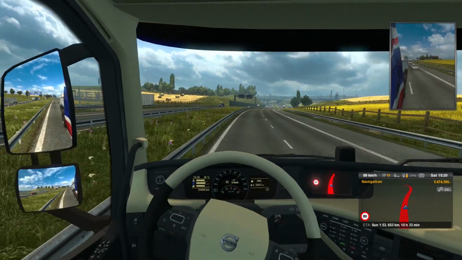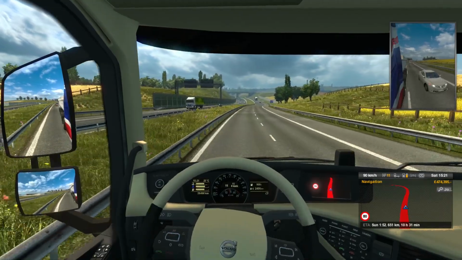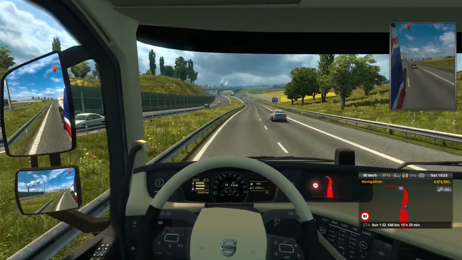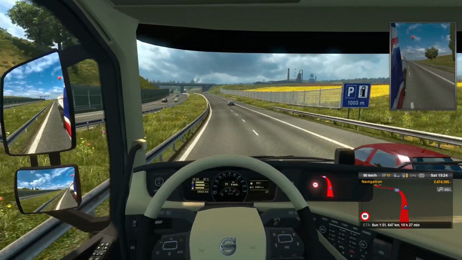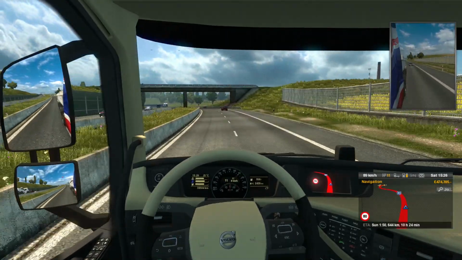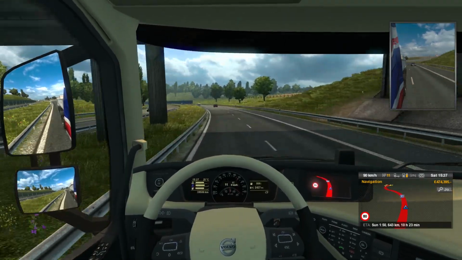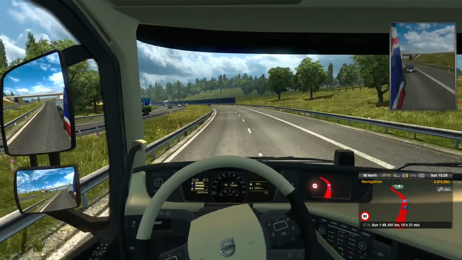Oh no, car suddenly appeared. As soon as I indicated, car suddenly appeared. Oh no, and another one wants to undertake me. Alright, well, undertake me. Ah, for crying out loud. Okay, I'm just going to stay in this lane. Every time I want to undertake, some fool. Sorry!